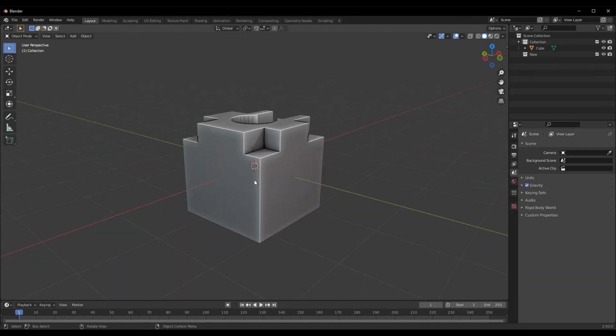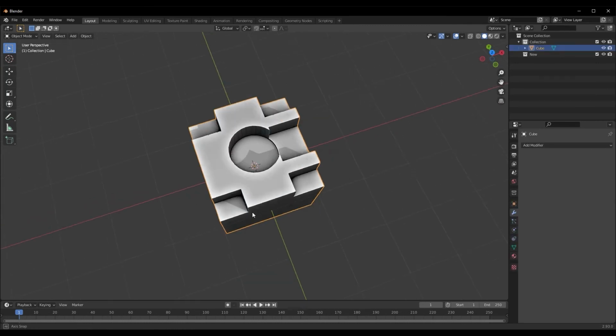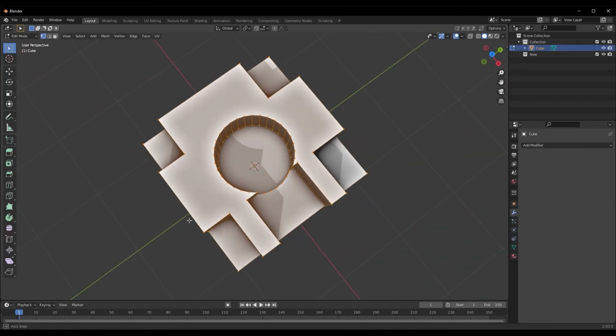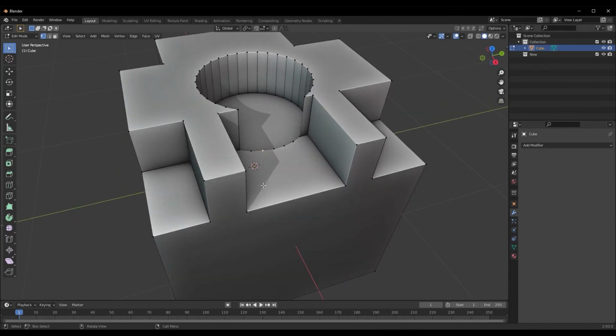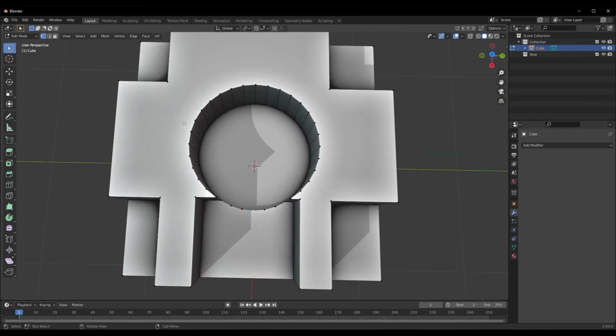This modifier is really useful when you're doing hard surface modeling, and yeah, can be really helpful in those cases, right? The thing that you want to make sure though is that you're not using it for anything like character animation or anything like that. And if you're using it, you have to make sure that you're cleaning your topology. Like for example, this object no longer just has quads, right?